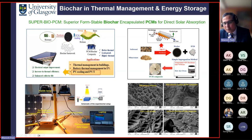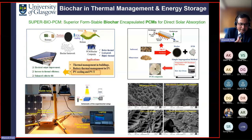Well, you possibly know phase change materials, some of the typical ones like wax, have a thermal conductivity which is not great. So if we can improve the thermal conductivity, you should be able to improve its thermal capacity at the same time. When a phase change material is used in applications for storing heat, when it melts, it is possible that it could leak from the surface, from the system.